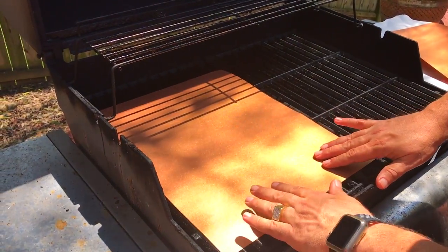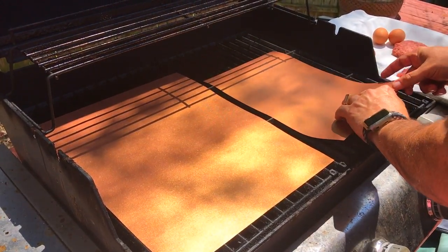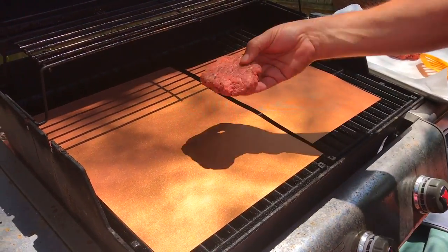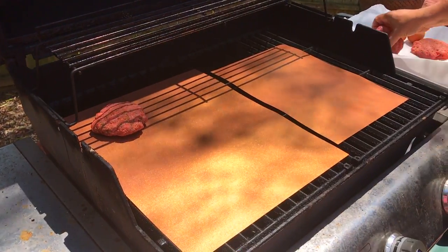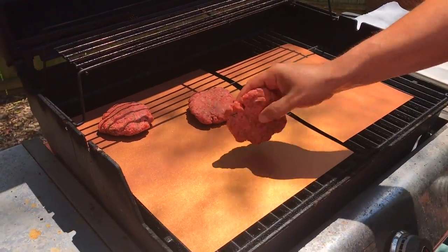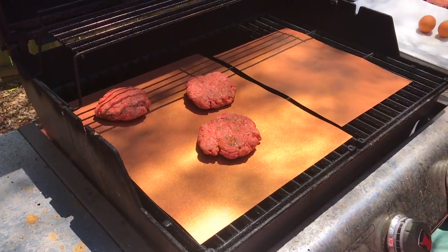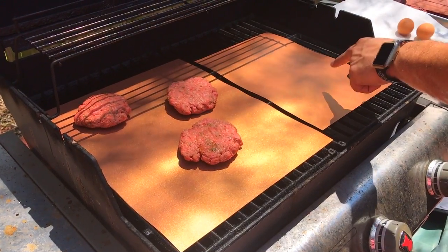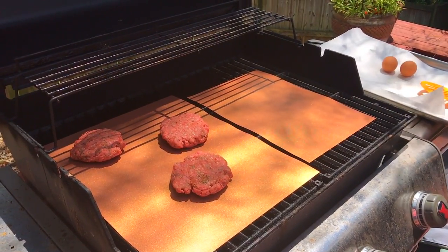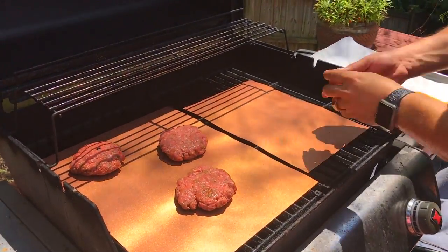Here's the big one right here. Put that right there. Little one right here. Take the patties - lay one there, one there, one there. We'll just let them cook and see if we get the grill lines they promise. I'm not going to put my eggs on just yet. I want that one to warm up just a tad because I don't want my eggs running all over the place. I'm really curious about the eggs more than anything.